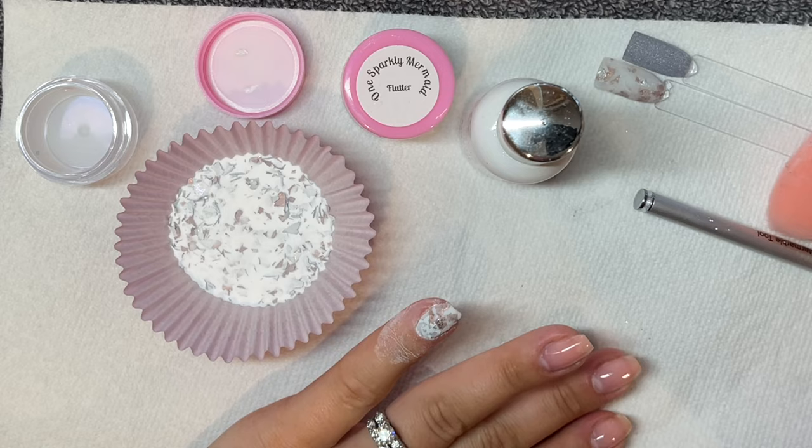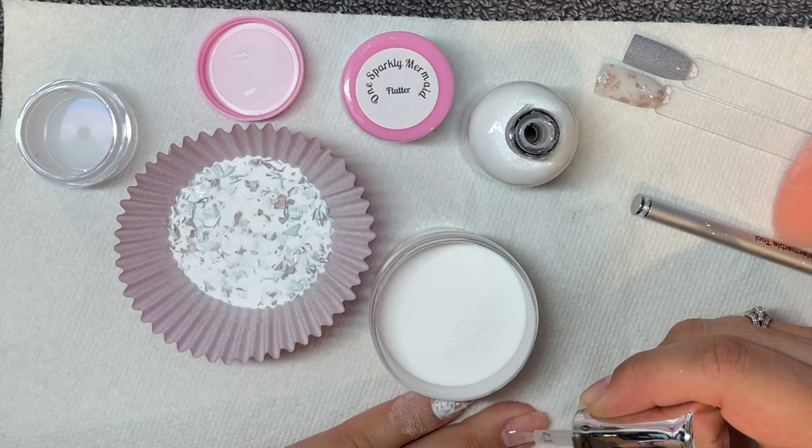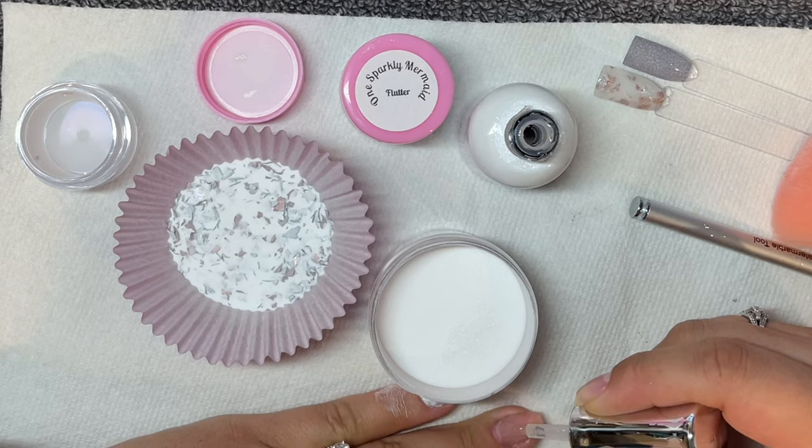So I have all of my clear liquids out, by the way, in a top drawer to my desk, and I'm loving that. So I'm pulling from clear dips that I forgot that I had. This one is Nail Addiction. If you haven't checked out Nail Addiction, I did a video last year sometime. I'll pop it in the cards for you guys.